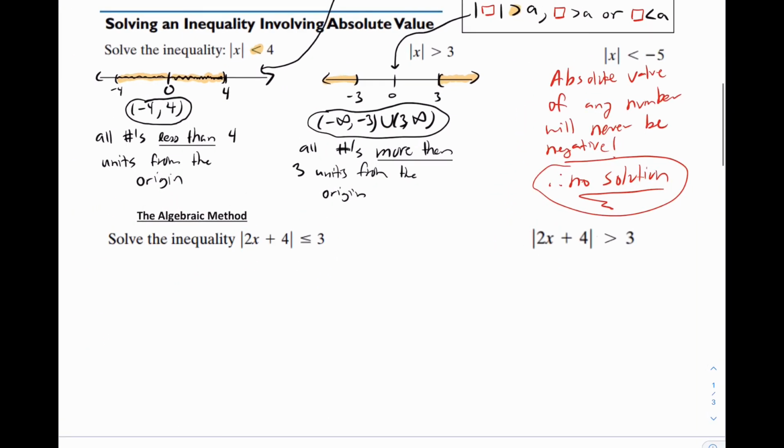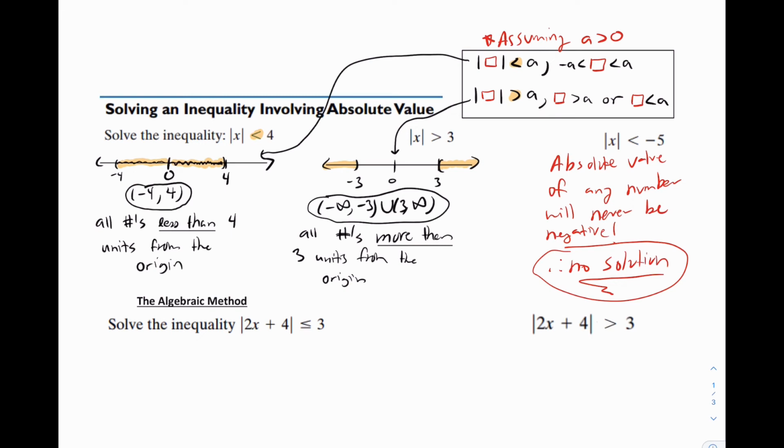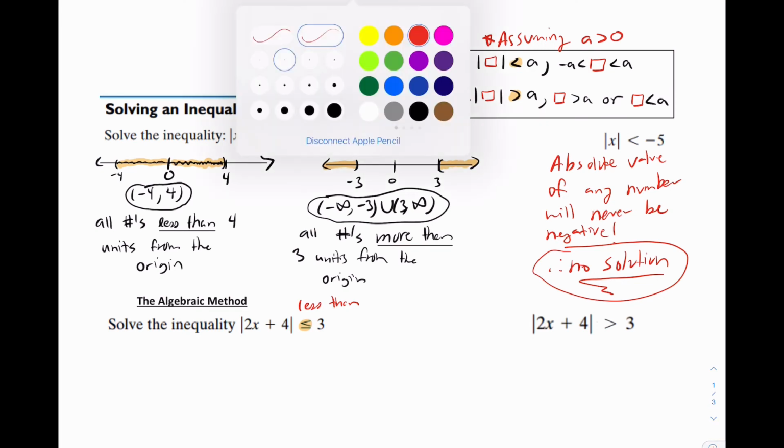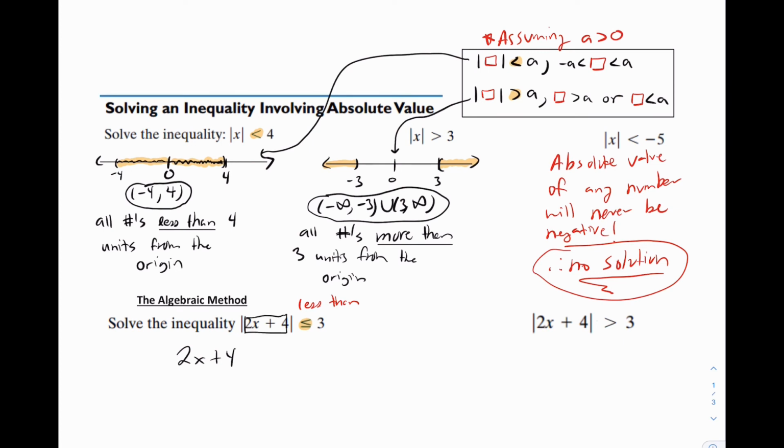Okay, so let's go into it. Now we have a little more complicated things. So this says the algebraic method. So essentially, we're going to use this idea right here and really focus on this less than or greater than. For this one, notice how it says less than or equal to. That's important because that means we're in a situation where the answers are going to be within. And the keyword is within. So we're going to grab this 2x plus 4. That's our box. And we're saying our box, whatever this would be, should be between 3 and negative 3.